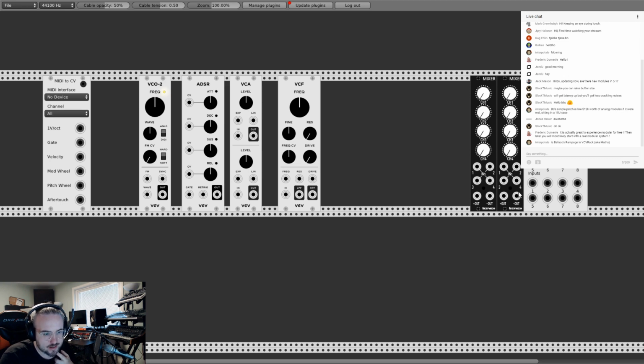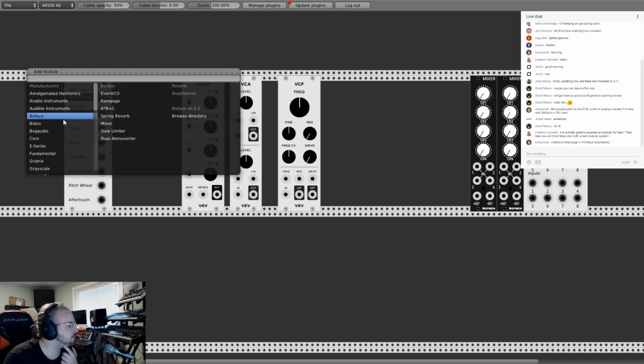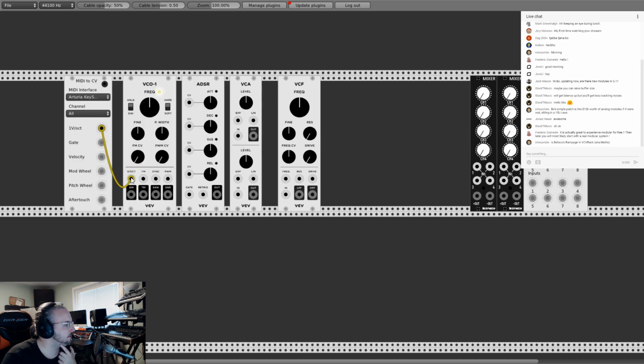Let's see here. So I use Key Step here. We can leave the channel to all. I go from 1 V/oct here into... wait, where do I put this? On the VCO2, maybe? I'm not sure about that one. Let's do VCO1. I usually try and stick to the familiar stuff.